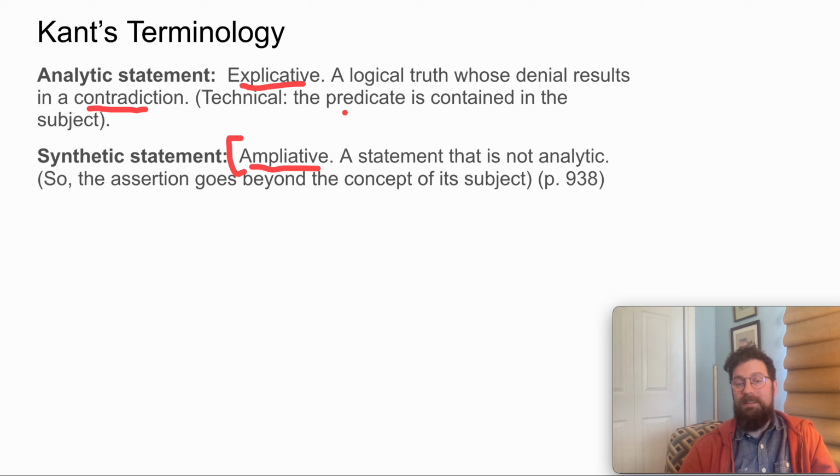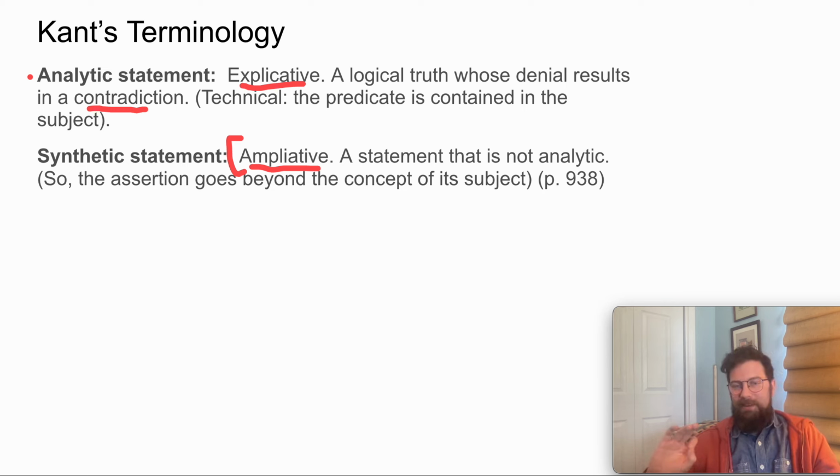Now, one thing that you might notice is this might seem familiar, especially in the way that Hume gave us the distinction between matters of fact and relations of ideas. We might say, look, it's a matter of fact that the cat is on the mat. Right? It's no contradiction if the cat's not on the mat. And we'd learn it through experience. So that's what we're dealing with when we're dealing with the synthetic, according to Hume. And then Hume is going to say, well, relations of ideas, this is just how concepts fit together, right? So these ones are going to be analytic. And Hume says, basically, that's all the knowledge that there is. All knowledge can be put into these two groups.